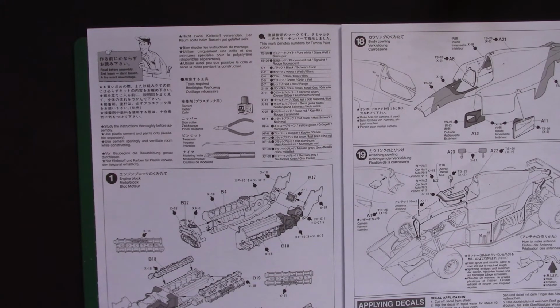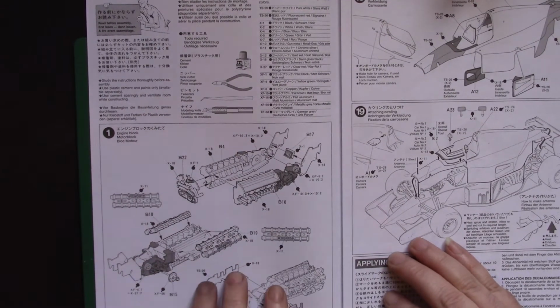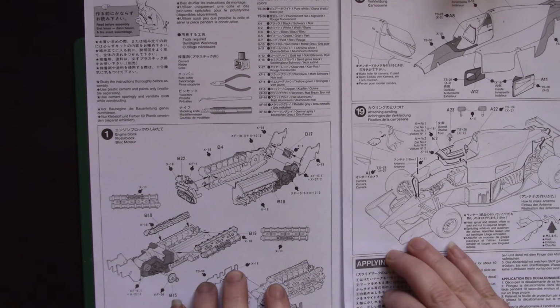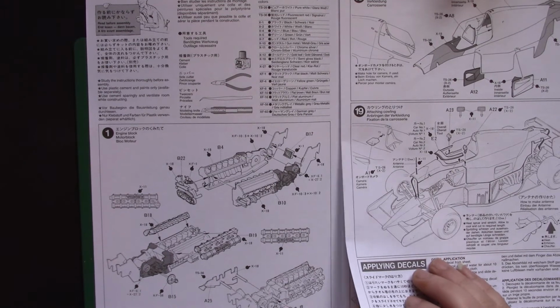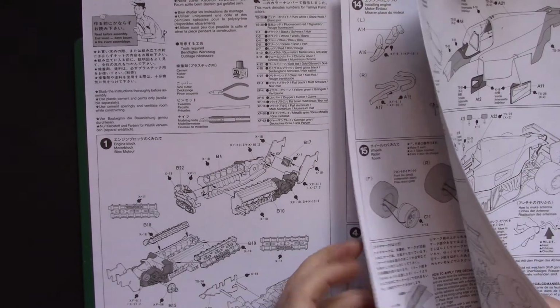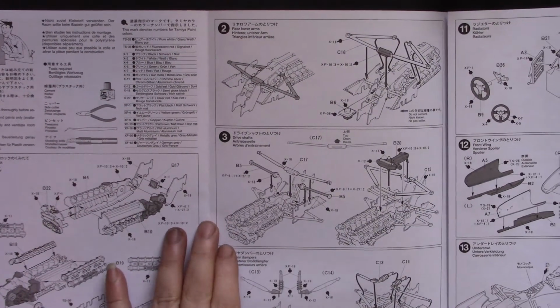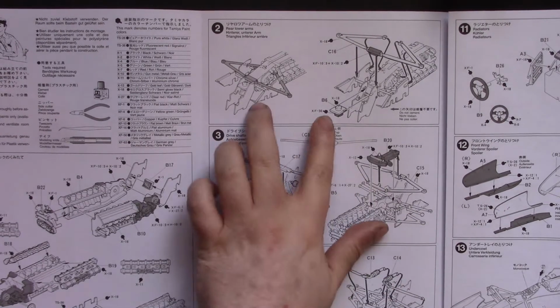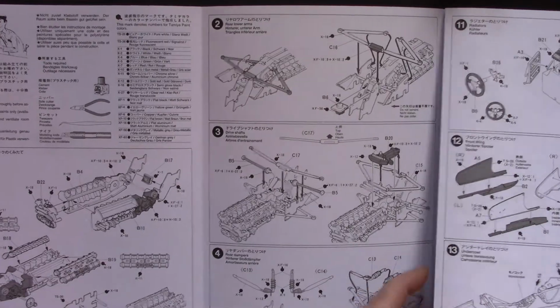F1 cars, so they can't get away with doing a curbside model. So we start out with the 3 litre V12 engine. We're looking at Tamiya here, so it's going to go together fairly easily, fall together pretty much, shake and bake. And I really don't like these instruction manuals. The engine and gearbox, rear suspension mounts on, as it would on a real F1 car.